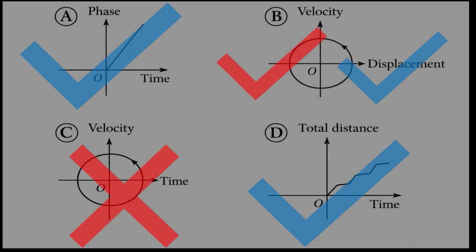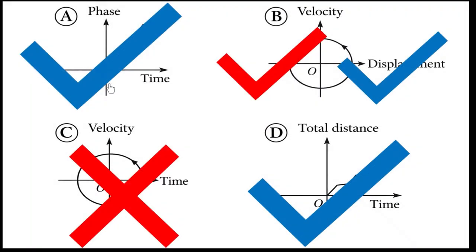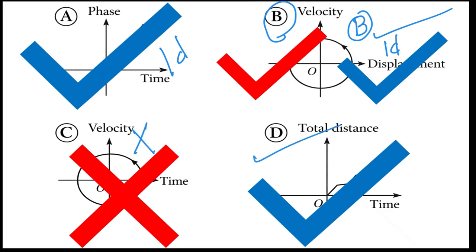Which leads us to the conclusion saying that option A represents one dimensional motion. B, I don't personally agree with the given graph and have justified my disagreement with that. But going with the key of JEE Main, this B is also correct. It also represents one dimensional motion. C is incorrect. D also represents. The correct option would be A, B, and D.